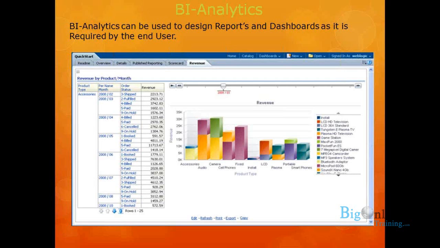Is there any benefit to using OBIEE along with Oracle, or any extra benefit? No. As per my knowledge, OBIEE can connect to 17 databases. So OBIEE can connect to any database. It is not restricted to Oracle. But since OBIEE is an Oracle product, clients try to purchase the Oracle database also. That's what happens in real time.